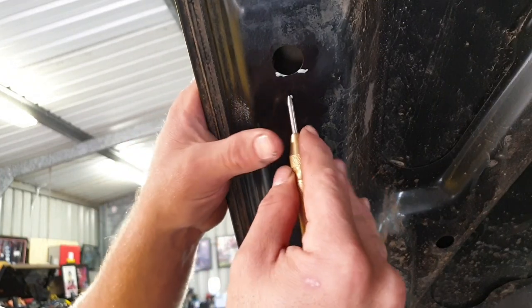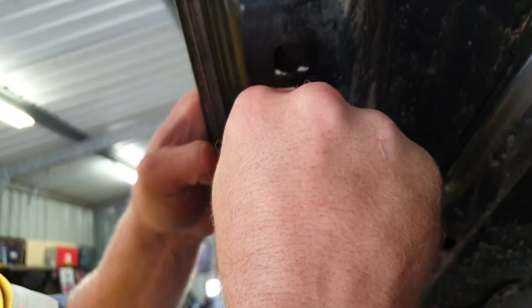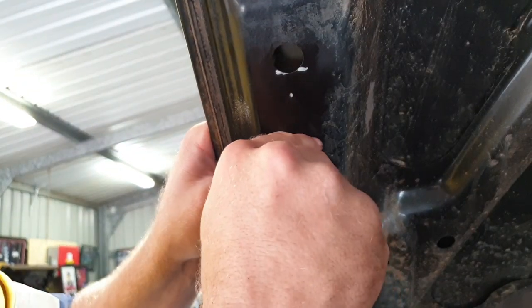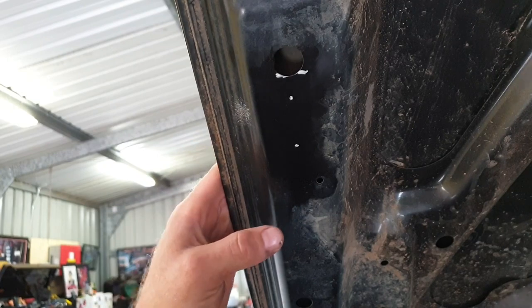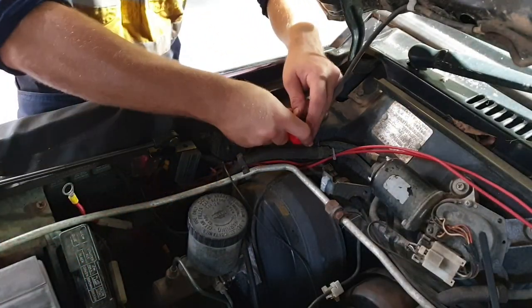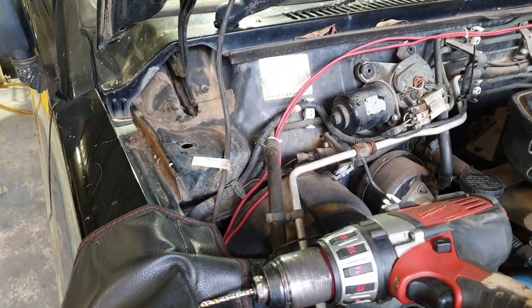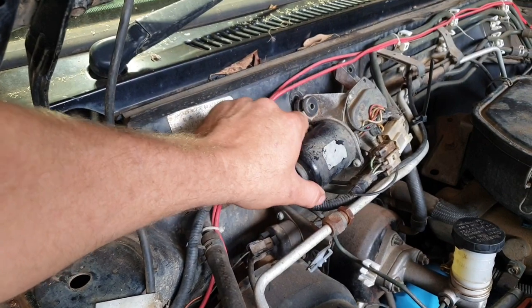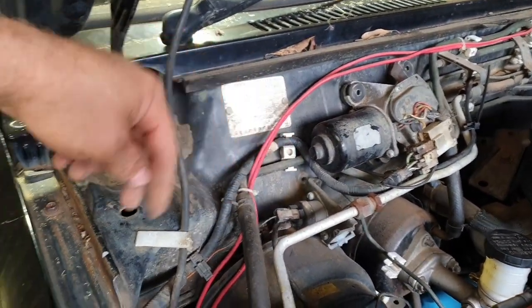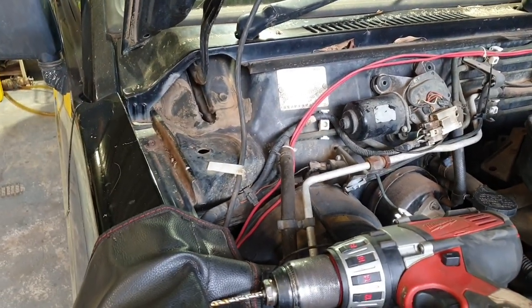Before drilling, center punch those marks so the drill bit doesn't dance on you. You may also need to just loosen your wiper motor and remove a bracket or so, just so you can get the drill in there square. Otherwise, a right angle drill would be the go.